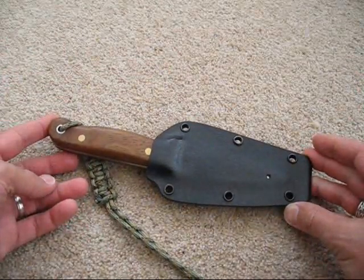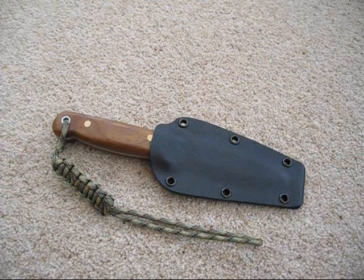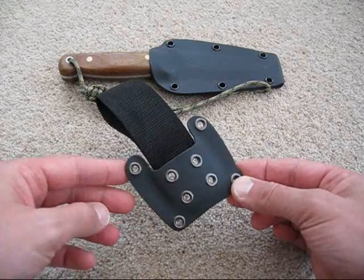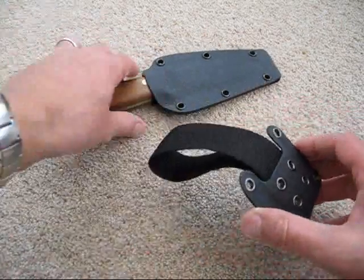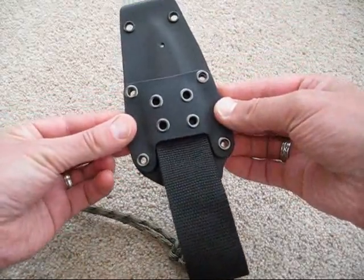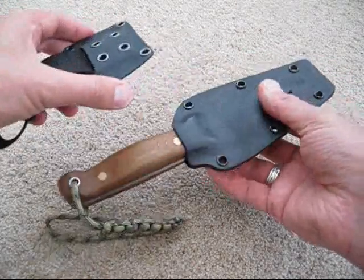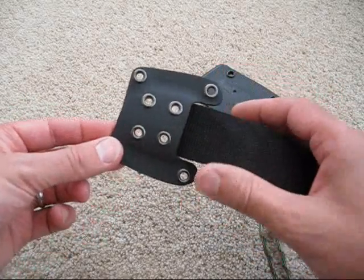But it did lack a form of belt loop. What I've done is I've used some of the leftover Kydex and a few scraps and come up with this — again using a piece of Kydex which has been cut out as you can see there. I've moulded the shape of the Kydex to fit nicely around this part here, because that's where I want it to secure, and you can see how it moulds into place just round the handle. I moulded the Kydex around the actual sheath itself and then simply drilled out the holes and put some eyelets in there.